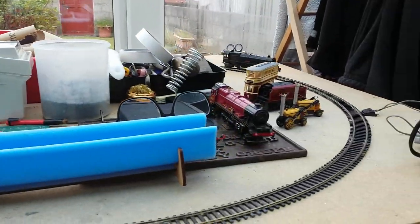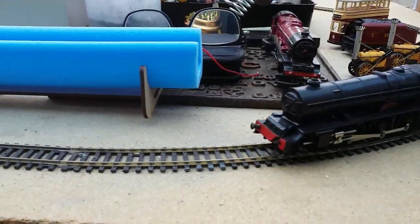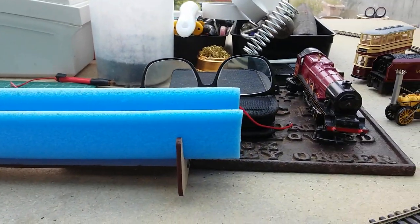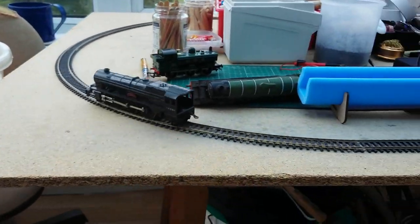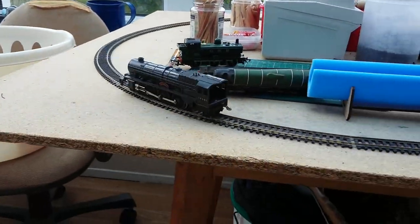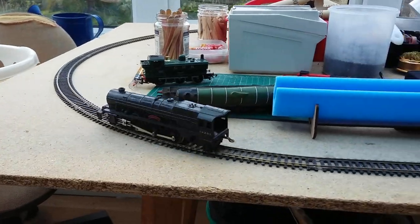Got a good clean. There's nothing much wrong with that. Lower down a little bit. Quite pleased with that. Take her over in reverse as well. One more circuit.